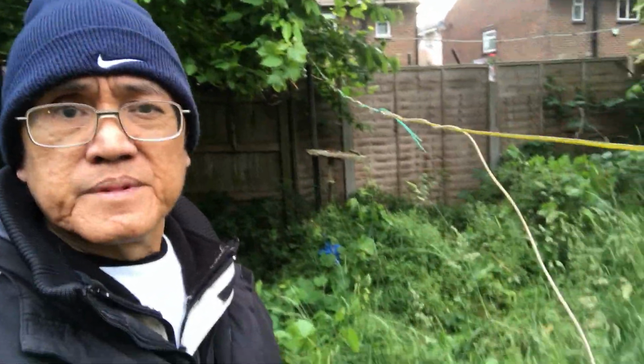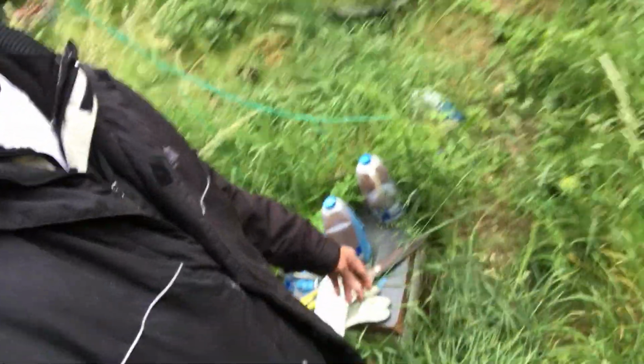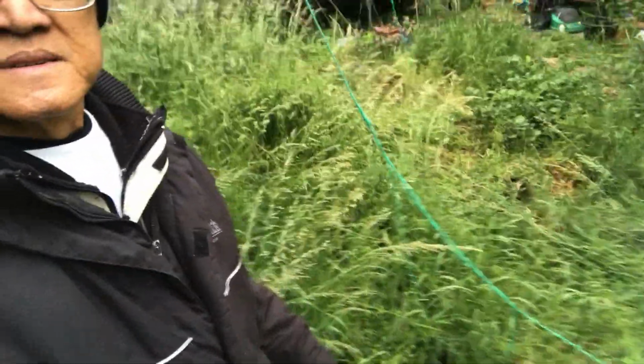So that's all that I've done for today. Cutting all those little grasses. I'll show you underneath. Those little grasses. And there. So I'm sitting on my table there so that I could relax and sit and talk to you regarding this beautiful garden.